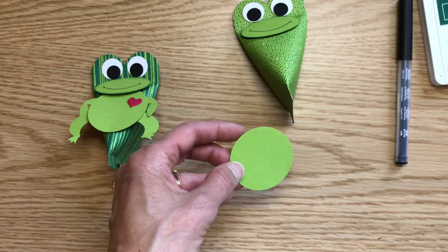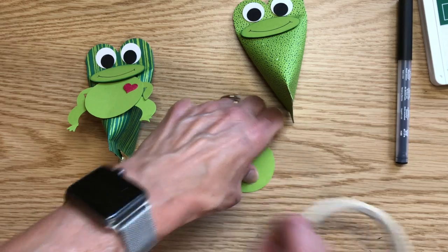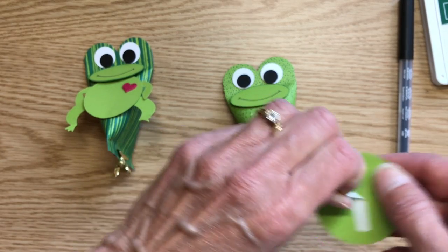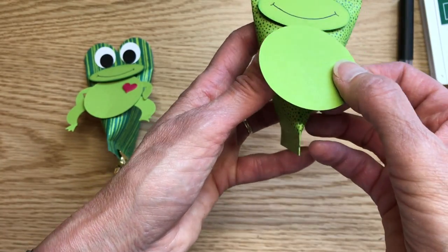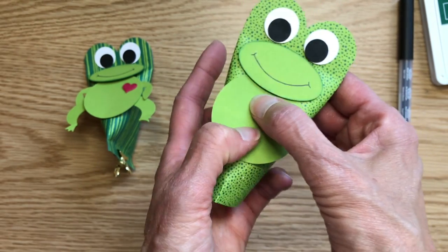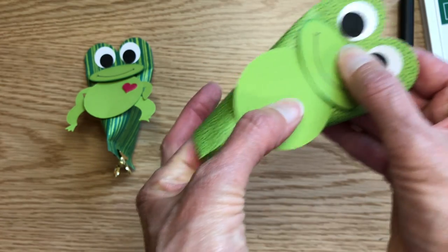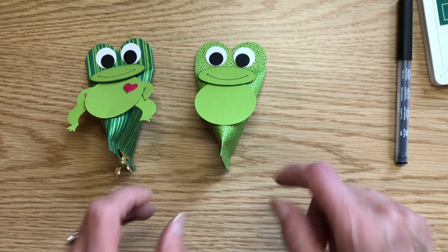And that I'm actually going to put just a little strip of Tear & Tape right in the center. Now why would I use Tear & Tape on this? I'm using dimensionals and glue dots and liquid glue for the rest. The reason I'm using Tear & Tape is the tummy on this frog goes on kind of a rounded portion, and I just really did not want that to fall off. So I'm going with the big guns here. This is the Tear & Tape that we're also using to put our piece together. I'm going to pop that frog open so that I can just press on that Tear & Tape and make sure that that's going to stick really well. So there we have our frog's tummy.